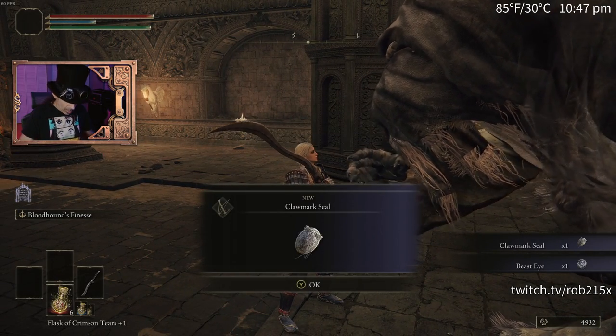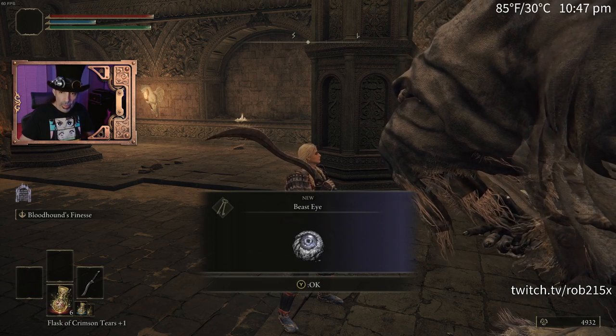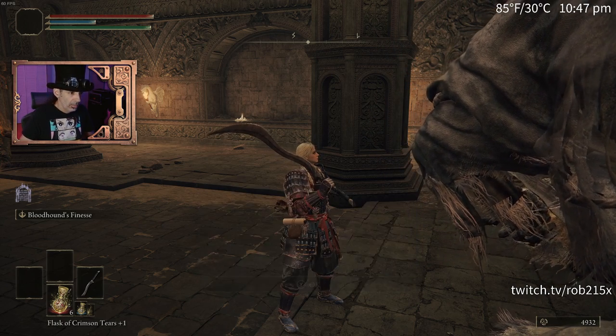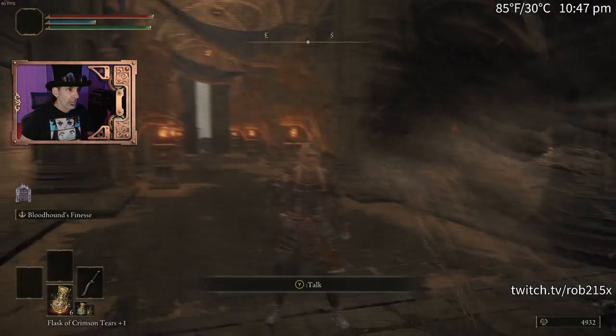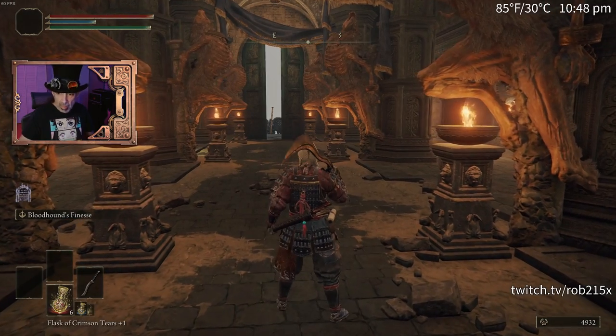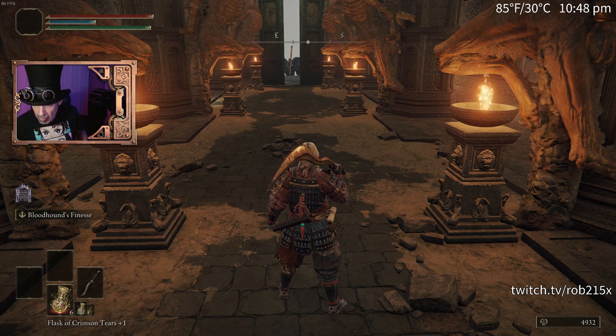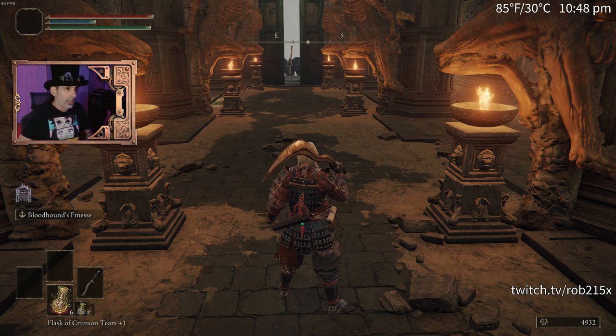So we got the claw mark seal, which is nice. And we got the beast eye, which was something we also needed. And that's pretty much it. I think, yeah, that is the end of my walkthrough guide.